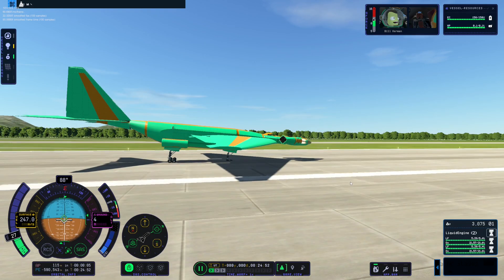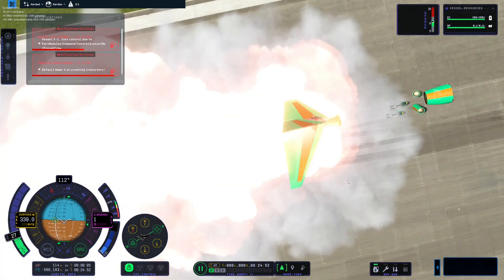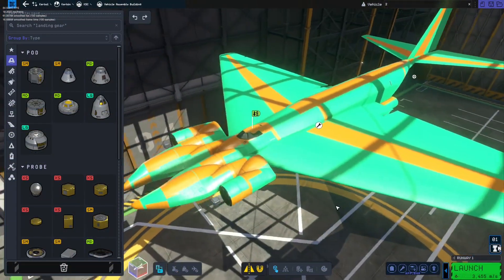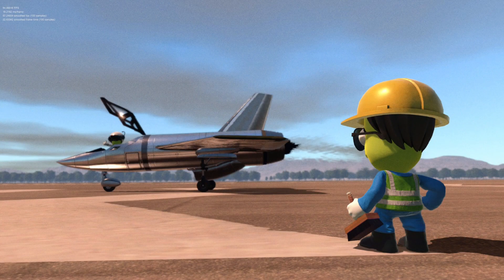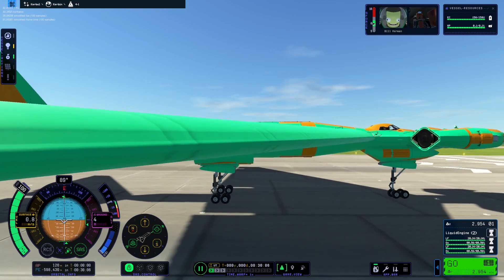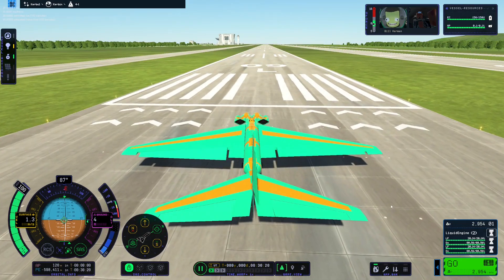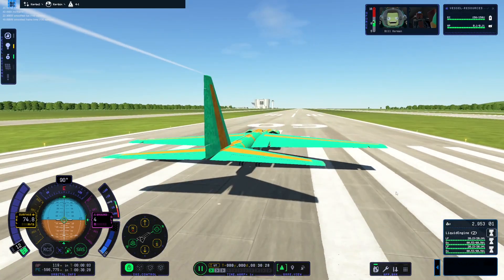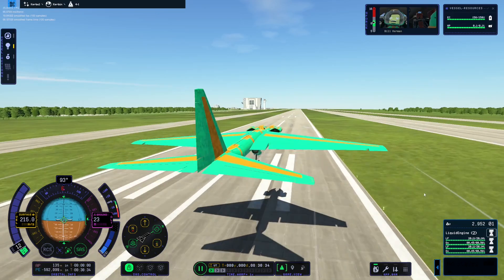We're getting pulled in. We watched it disintegrate at one frame every three seconds. Part of the problem is how we shaped this, but we can actually change this somewhat easily. I tested your Kraken drive — Bob was not happy, over 400 Gs. I can't take full credit for it. The YouTuber who originally discovered the Kraken drive was called Uba Nuba, but that cone-shaped design with the four pieces is my original design.